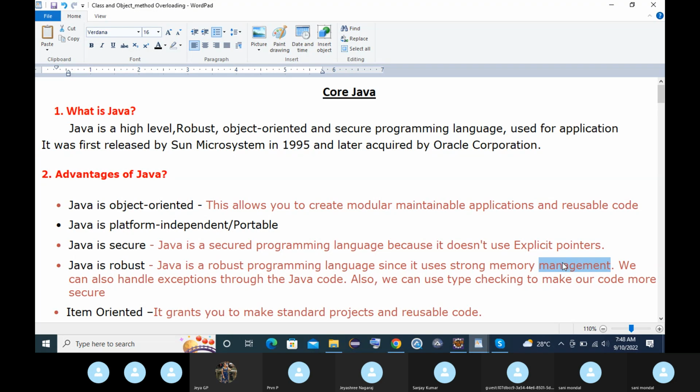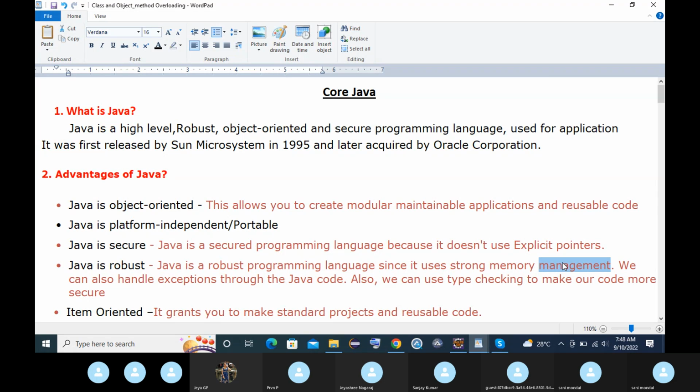This is one of the advantages in Java. All these operations are done internally by Java automatically. We do not need to do it explicitly in our program. We can also do it, but if you do not do it, it will still be taken care of internally. The only difference is that if you do it explicitly in your program, then just after running your program, all the memory location will be released. But if you are not doing it, after some time it will be taken care of internally by Java. This is the only difference.